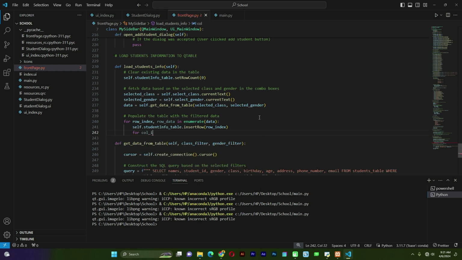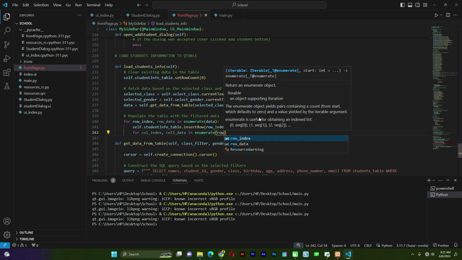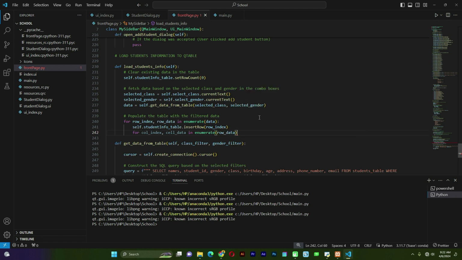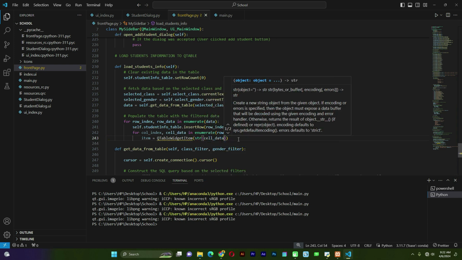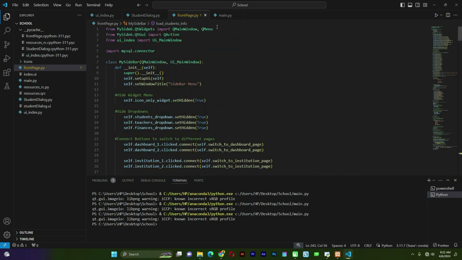Then we have another loop: for column index, cell data in enumerate, also type in the row data. Item is equal to QTableWidgetItem, then convert that data into a string.